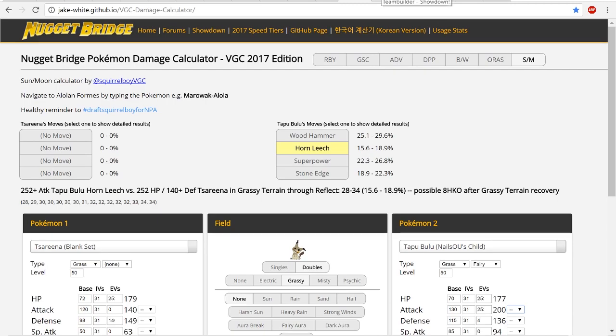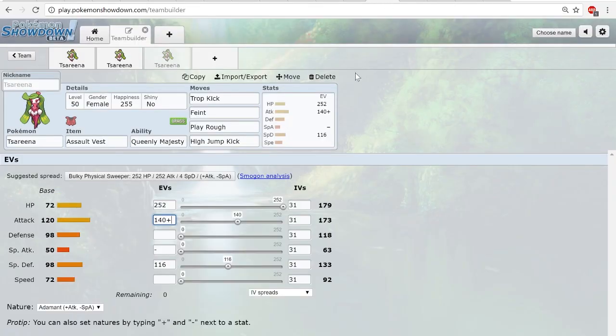So that's that. And then lastly, we have this Assault Vest set. This is again trying to take advantage of the fact that Tsareena can be a bulky attacker. It does have some support moves I haven't touched on. It gets Aromatic Mist, Aromatherapy, and Acupressure, Acupressure probably being the least consistent of those moves, but there are other support moves you can experiment with. But I think in general, to maximize Tsareena's usefulness, you want some attacks on it, unless you want to play heavy support like this.